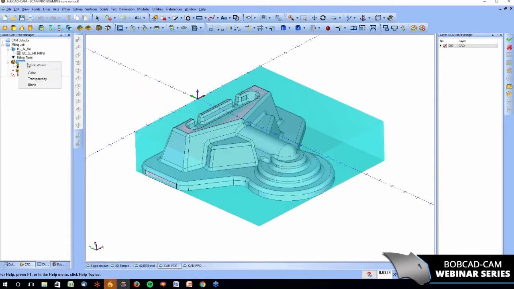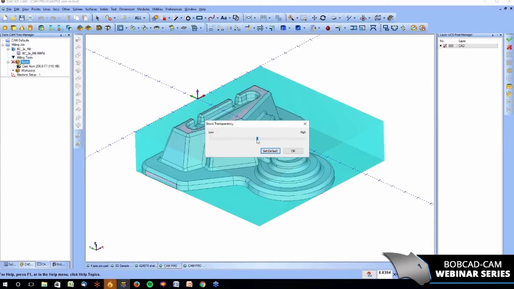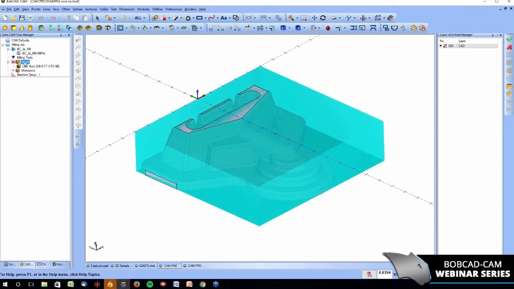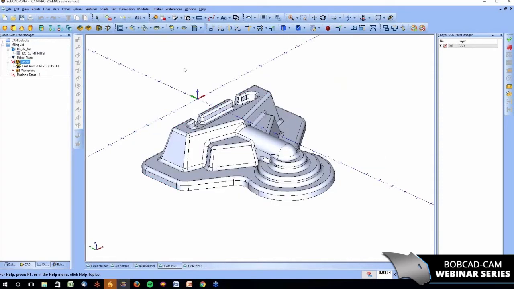Right-click on the stock. I always blank mine out. That way I don't have to see it. Another little side note for you guys, if you just want to make the stock transparent, you can go down to the transparency. You guys can lower the transparency of that particular stock, hit OK, and you can actually change it. Okay? Oh, the other way. High transparency. Boom. And that way you can't even see it. Or if you want a little bit, obviously you can go ahead and have a little bit of it. All right? So it just depends on how you want to, but you guys have that ability. Otherwise, you guys can just blank it out.